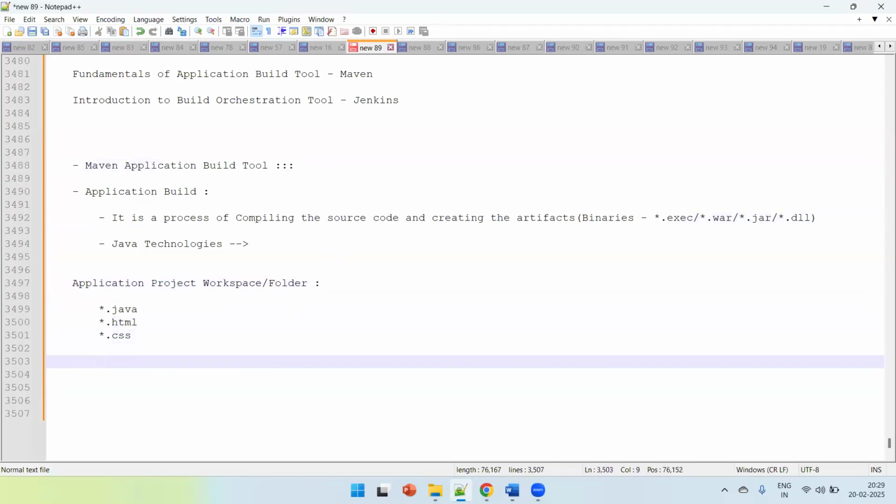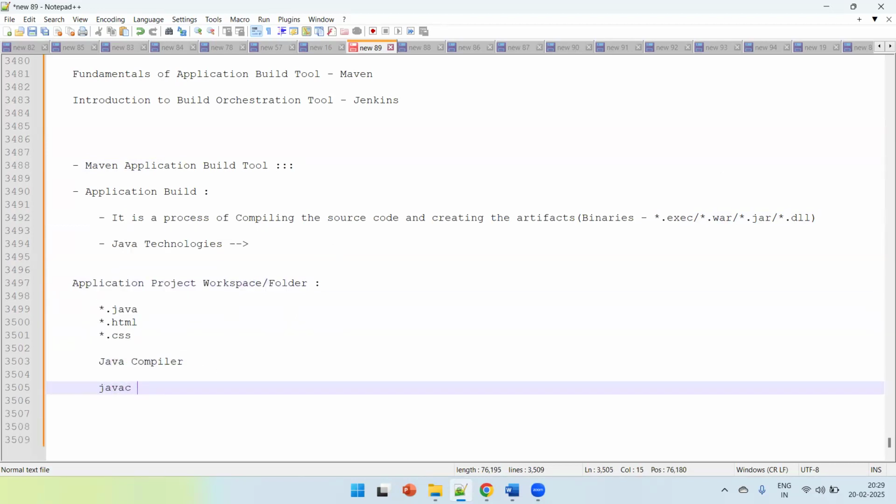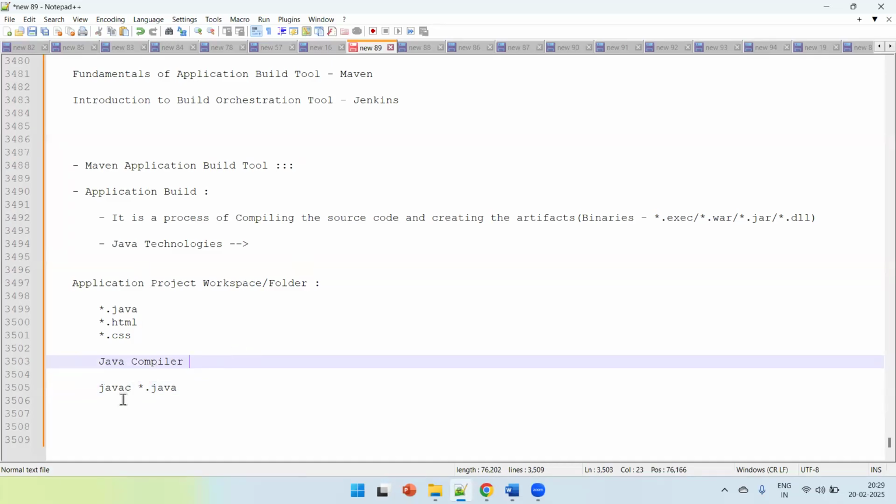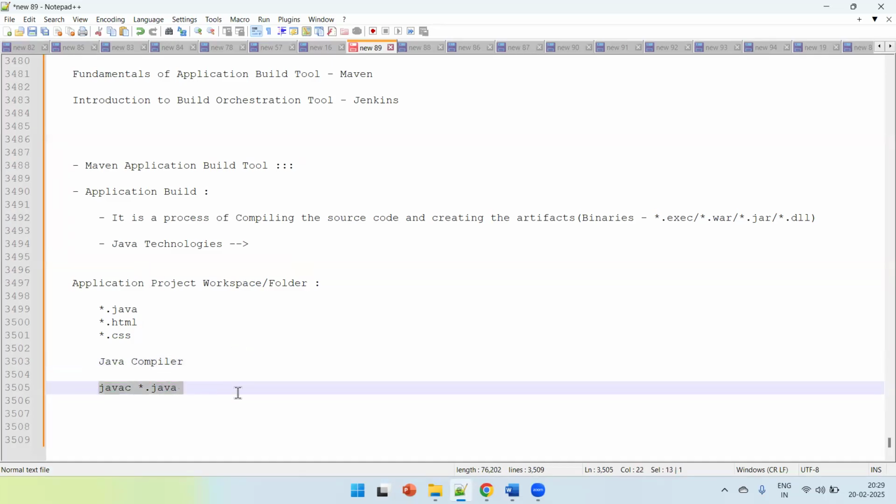Once developers wrote the code, they had to use the Java compiler, javac, followed by the program name. They had to manually compile the source code, and then run the program.